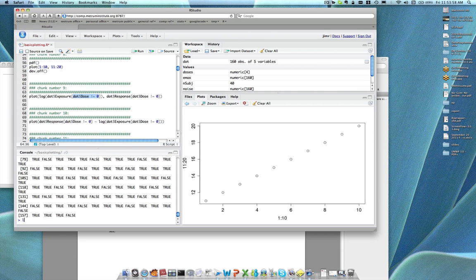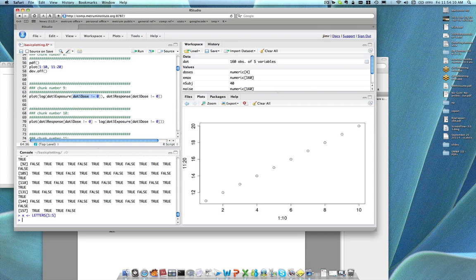I could have a vector called x, which is just the first 5 letters of the alphabet. So all caps LETTERS is a special reserved word in R, meaning just what you think, the capital letters. And like any vector, x could be any vector, I can subscript it with just telling it true if it's an element that I want, false if it's an element that I don't want. So if I do this, the only elements I'm going to get back are the first and the fourth, which is A and D. And so that's what I get back. So we're doing the same thing up here. This is saying give me all the values of exposure where dose is not equal to 0.